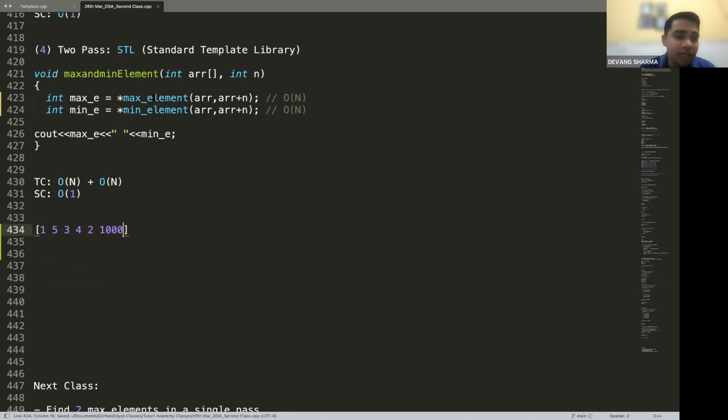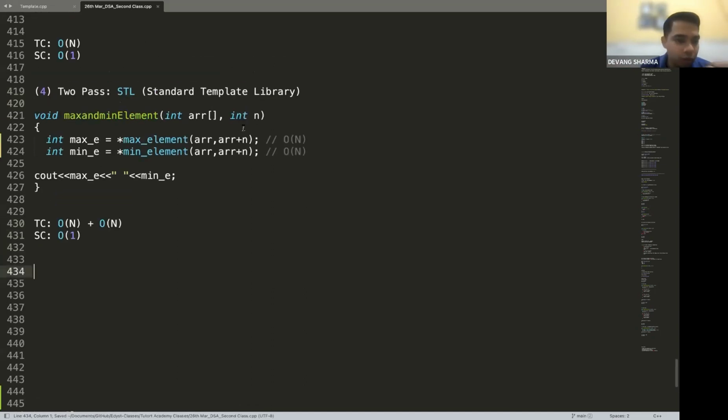When you are saying max element, min element, at least with common sense you can understand that to find the maximum, you have to go through all values. Going through all values is big of n time. Going through one value is big of 1, in the case of arrays. Similarly, for the minimum element, it will be big of n. So don't say in an interview that it's big of 1. I've seen people saying that because they read about STL but don't go through the details.